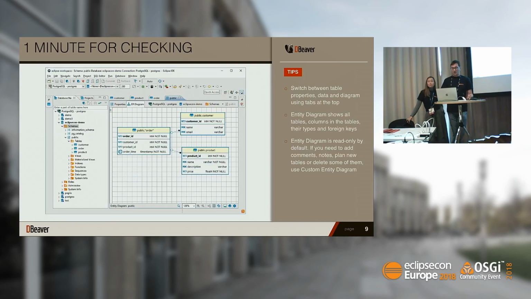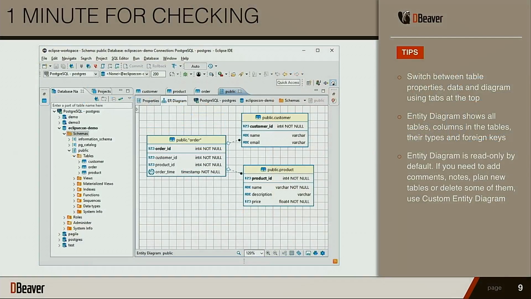After all, when you have your tables and your data, you can review everything you did using entity relation diagrams. Of course, you can use it for any existing databases as well to just analyze how data is structured. Clicking on a table, you can view data in an entity relation diagram. By default, all diagrams are read-only, but you can create custom diagrams, put tables from different databases on this custom diagram and connect them with your own custom relations, which don't really exist in the real world, but logically they exist.